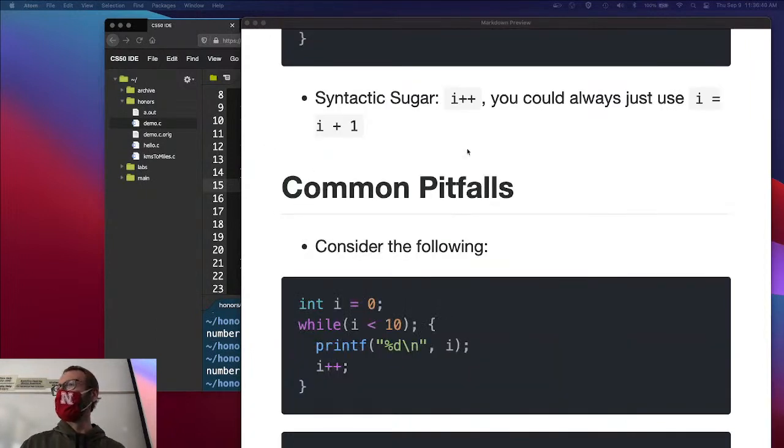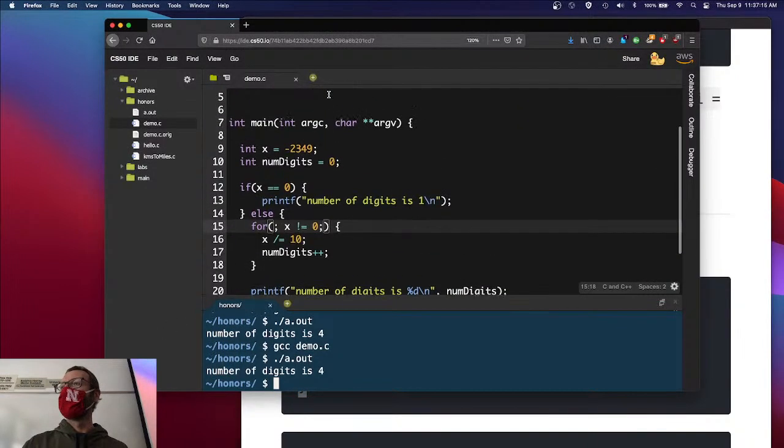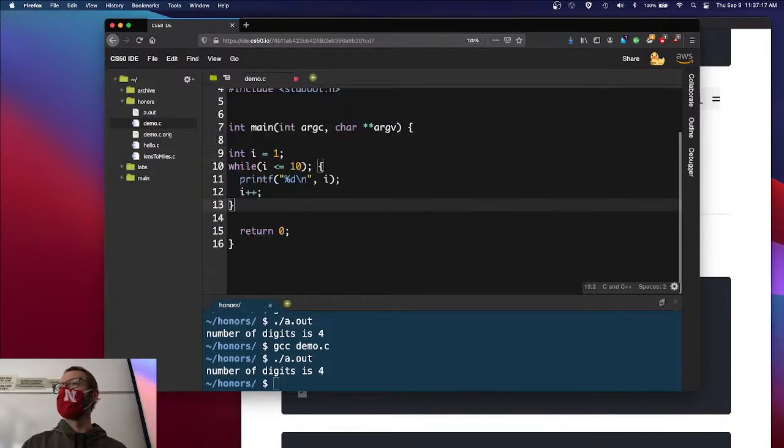Right? Right. Here is a common pitfall. So, what's wrong with this picture? i is equal to 0, while i is less than 10, i plus plus, and print it out. Right? It's not the less than or equal to. I'll go ahead and do it like this. Right? I'll start at 1, go up to 10 to be consistent about what we were doing before. What's the one difference there? Yeah, there's a semicolon. Right? I wonder what's going to happen with this piece of code. So I'll get rid of all this. There we go. And style it up.